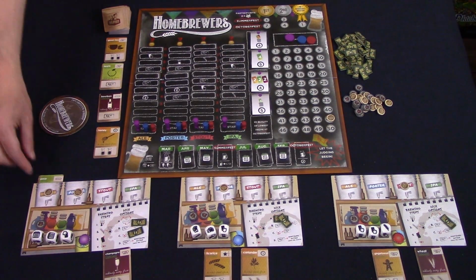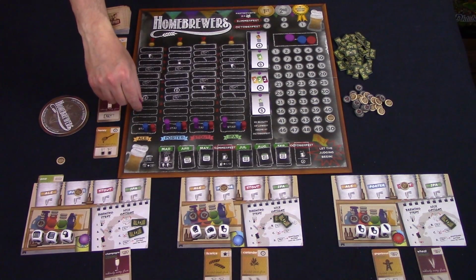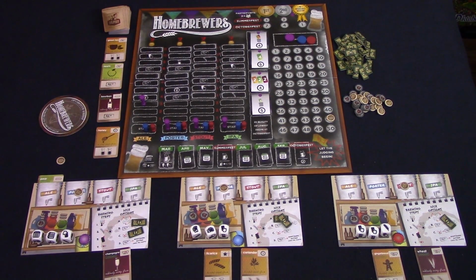You'll decide which recipe you want to brew and remove one of the grain tokens from it, and you'll need to have at least 1 space free on your sanitation track. You'll move your player token on the chosen recipe's track the number of spaces as the number of bars in the rightmost uncovered space on your sanitation track. If you cannot move your player piece up on the recipe track, you cannot brew that recipe anymore.